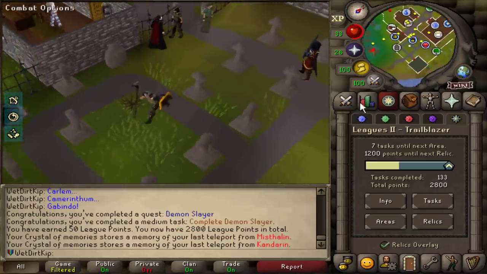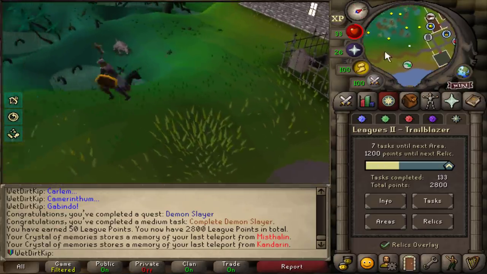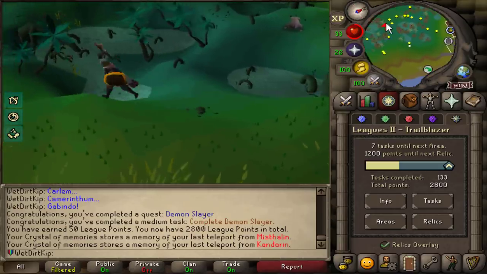Oh, by the way, I've decided that the goal for today is going to be unlocking the next area, which we're very close to, and then unlocking the next relic, which is 1.2k points away. I think we can do that today.